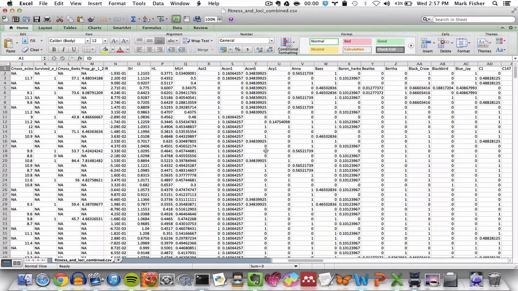Except in this case, instead of being exactly a copy of heterozygotes and homozygotes.csv, all of the NAs in heterozygotes and homozygotes.csv have been replaced with the mean heterozygosity at that locus for the samples that were typed.